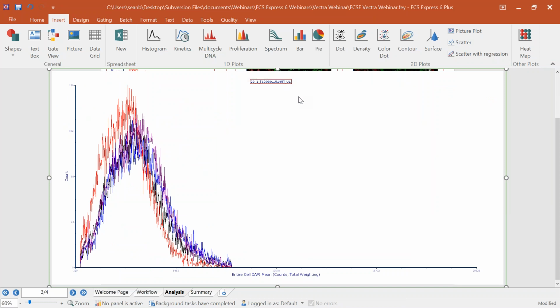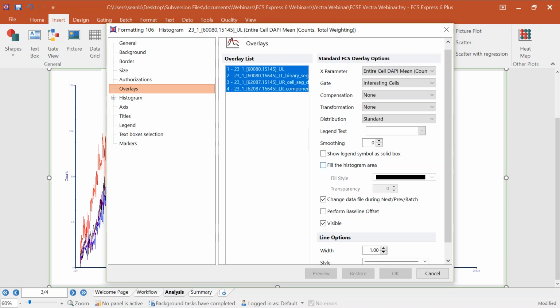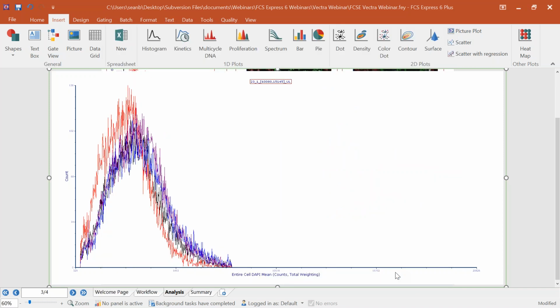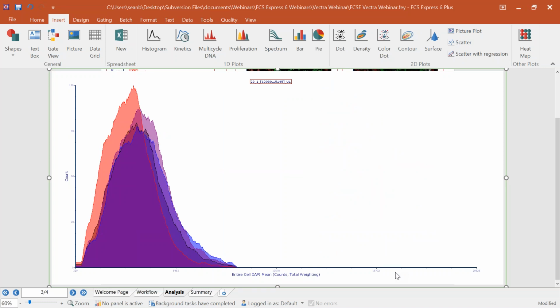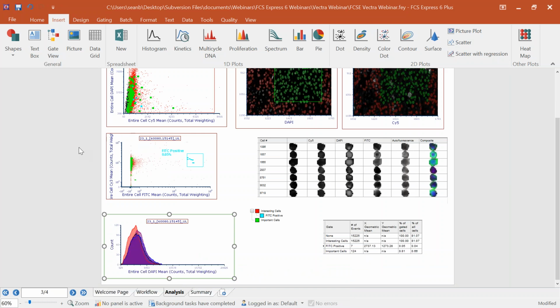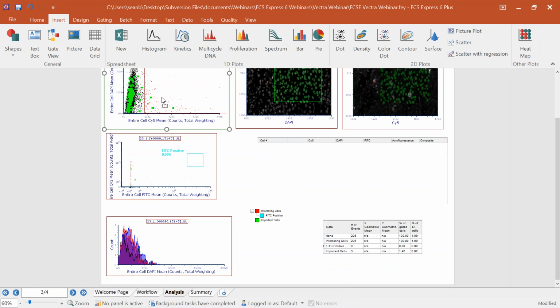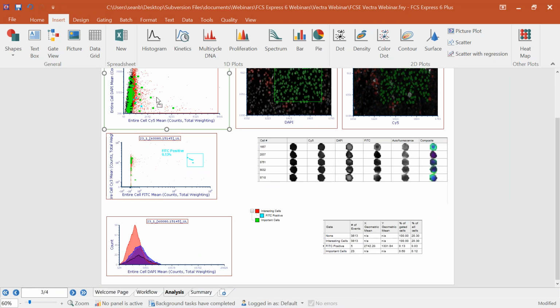That way, if you want a better display for these histogram overlays, we could choose all of these and maybe give it some smoothing. We could fill the area. We could give it a transparency. And just like that, we've become ready for publication, right? We've compared the different intensities across all of these different data files. And again, as we move this gate, you can see that the histogram, even across all the samples, has changed, and we can get that information very quickly and easily simply by loading that data into FCS Express.